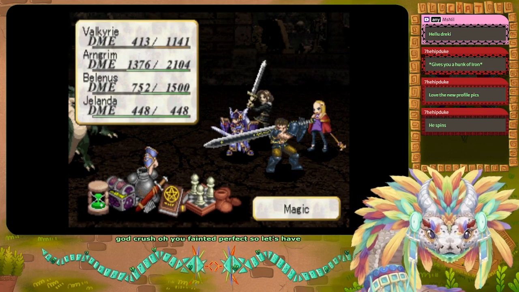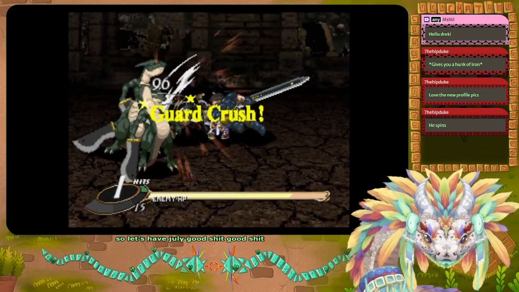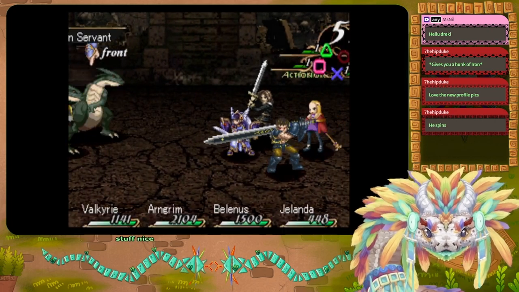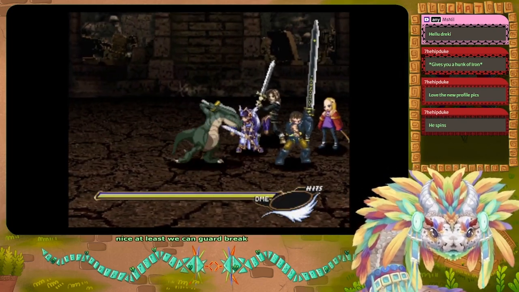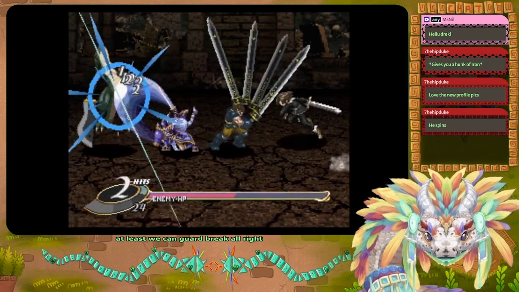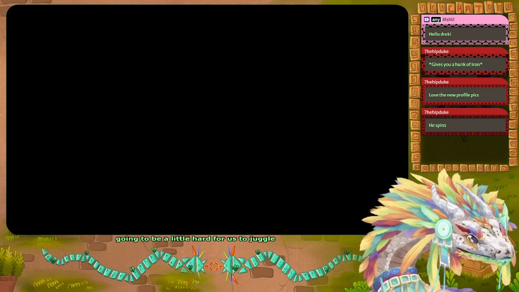So let's have Jolanda heal. Good shit, good shit. Guard crush! Good stuff, good stuff. Nice. Well, at least we can guard break. Until we get more attacks on our weapons, it's going to be a little hard for us to juggle. Finally, Belenus levels up.